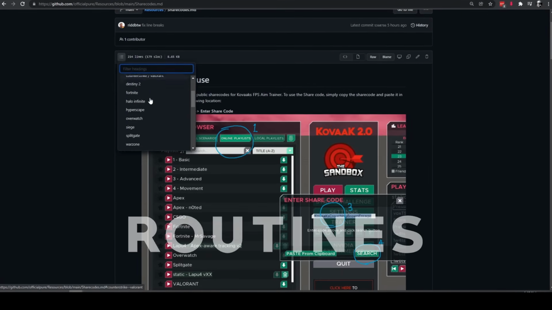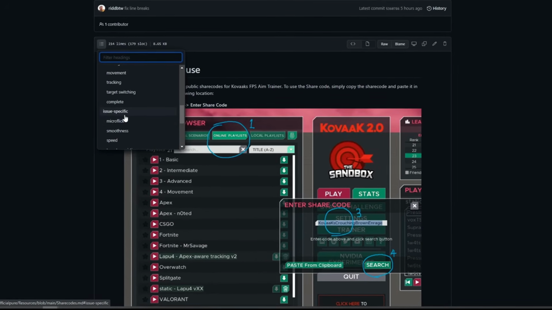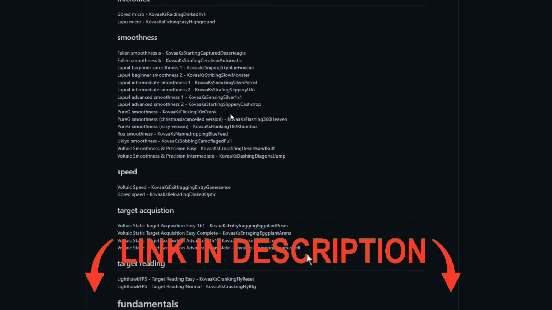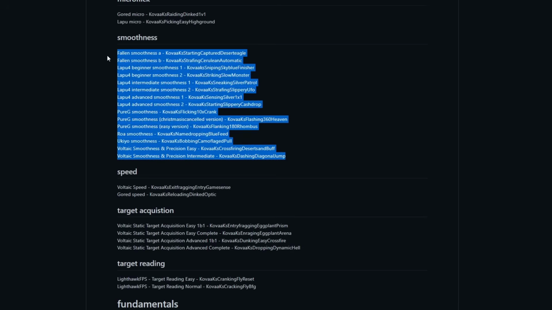This section on routines is going to primarily focus on Kovaak's. Unfortunately, the equivalent playlist feature in Aimlab is extremely limited and buggy, and there's just not a lot of playlists out there yet. But where applicable, I am going to discuss the equivalent Aimlab custom scenarios you can run.